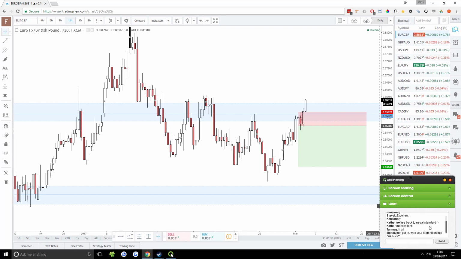And even if I wasn't up for the year, we're only 2 months into this year. So if I had failed to make money my first month and my second month, I still wouldn't care, because I know there's another 10 months to go. And Forex trading is never about one single trade. It's never about one single week, and it's not about one single month. It's about what happens at the end of the year. Have you made profit at the end of the year?